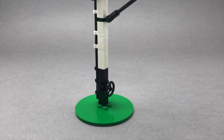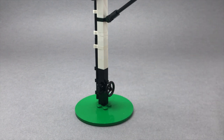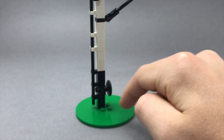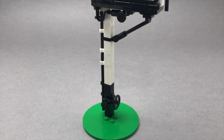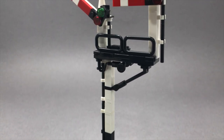At the base of the mock, I've got some of these rollerblade parts here just to add some detail, and then I've also got one of these wheels which could represent a way of shutting off the power. Now, in my design, I've basically got this main rod going up here, and that could either be something to stabilize this and keep it stronger, or in my opinion, it would be the power line, which brings power up to both signals. Those rods are fitted on using horizontal clips, and at the very base of the mock, you'll see that it's black, and then throughout the rest, mainly at the top, it is all white bricks.